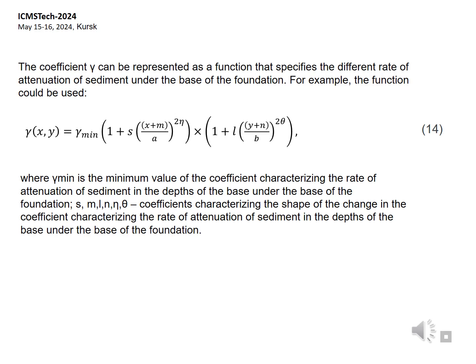Here gamma min is the minimum value of the coefficient characterizing the rate of attenuation of sediment in the depths of the base under the base of the foundation, and S, M, L, eta, theta are coefficients characterizing the shape of the change in that coefficient. Expressions for determining deflections 11 and stresses 6 allow one to study the stress-strain state of slabs on an elastic foundation with an arbitrary change in its characteristics.